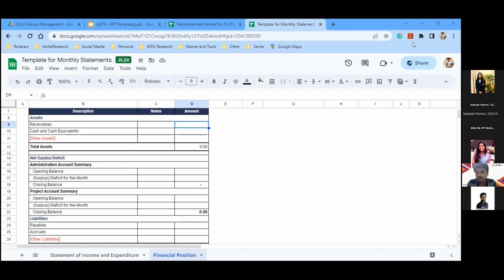The other question is, does club t-shirt printing come under the administration account or project accounts? Club t-shirts would come under administration. It also depends on how you are doing it. If you are printing t-shirts as a club administration fundraiser, then the expenses and income should be recorded in the administration account. But if you are doing it as fundraising for another project, then it should be recorded under that project account.